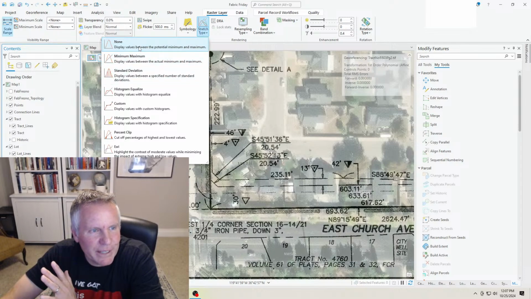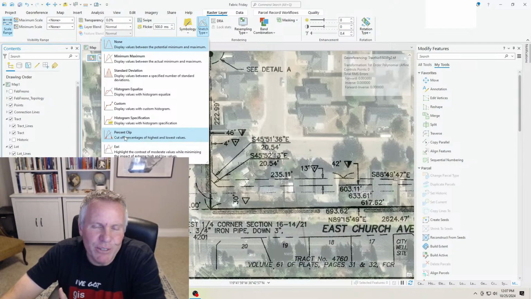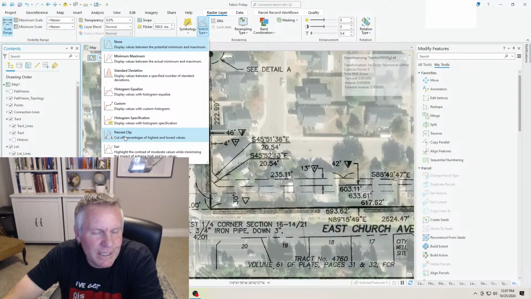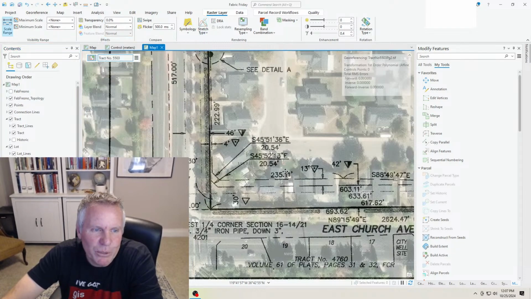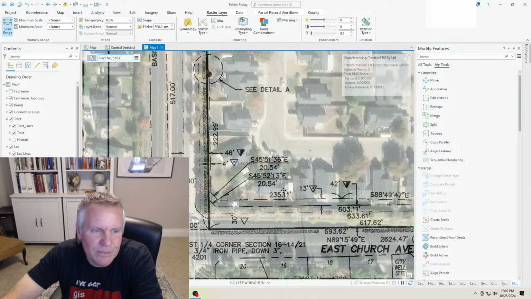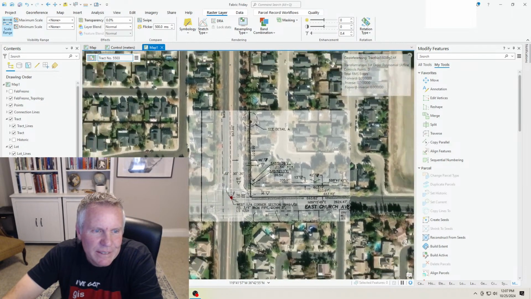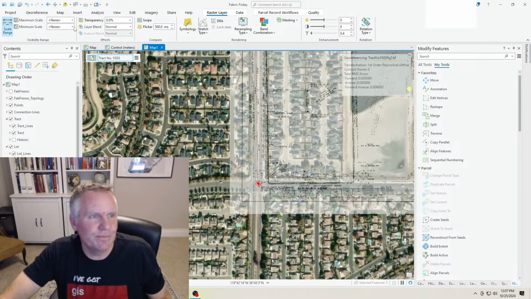Anyway, so back to this. It defaults to %clip for the stretch type, and I've noticed problems with lots of plats that I georeference. If they quit drawing, I always come here and check the stretch type, change it to none, and then it's not going to be a problem. So I'm going to move this down to kind of be there. Looks like I need to scale it.